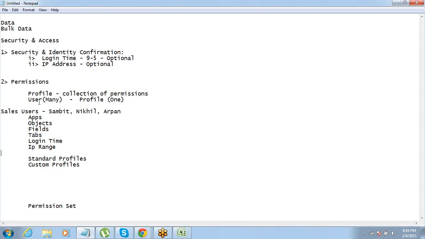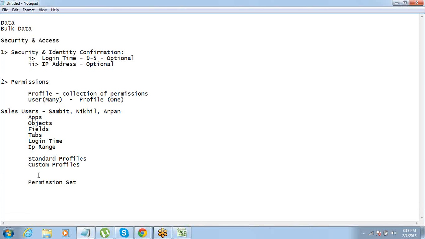Okay. So that's about the profile. Profile is mandatory. Every user in Salesforce needs to have a profile. You cannot create a user without a profile. A user needs to have a profile, something or the other. Like your mobile phone has a base plan, right? Your mobile will not be operational till the time you do not have a base plan. Some sort of plan should be there in that mobile which we are using, right? So that base plan has to be there. And profile actually acts as the base plan. Okay. Now, the other concept that we need to understand here is a permission set.